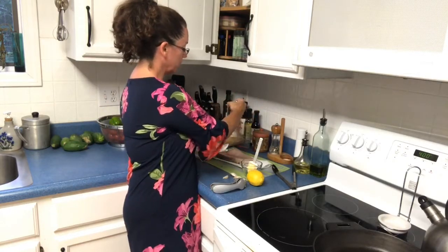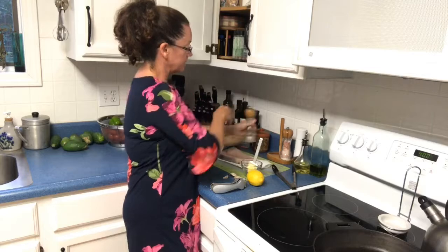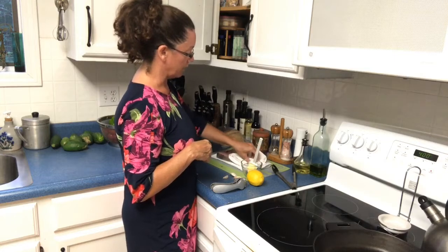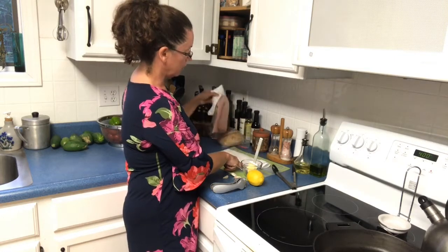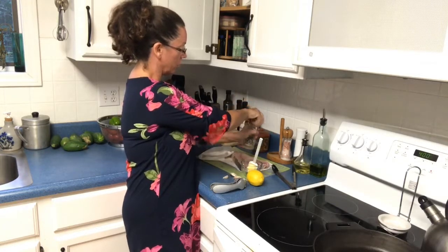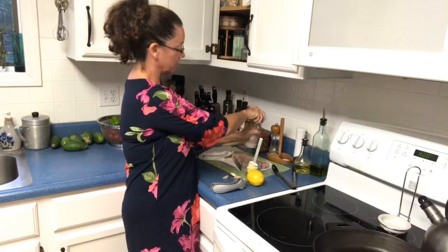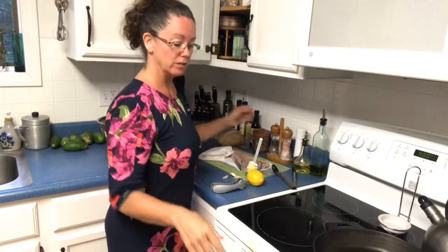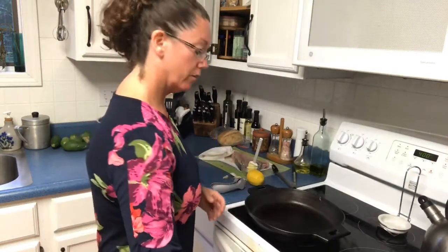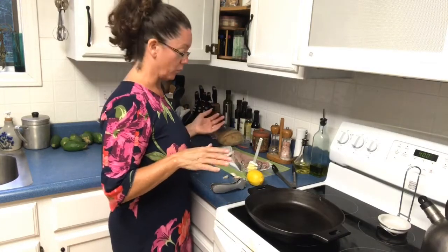We're going to put a little bit of salt and peppercorn on our swordfish fillet, and then we're going to sear it for about 3 minutes per side, and then we're going to stick it in the oven. While that's cooking for a little less than 10 minutes, I am going to make a butter, lemon, and garlic compote. When the swordfish comes out of the oven, we're going to let it sit and rest just like you would let a steak rest. We're going to swirl the butter, garlic, and lemon around in the pan, and pour that over the swordfish right before we serve it.